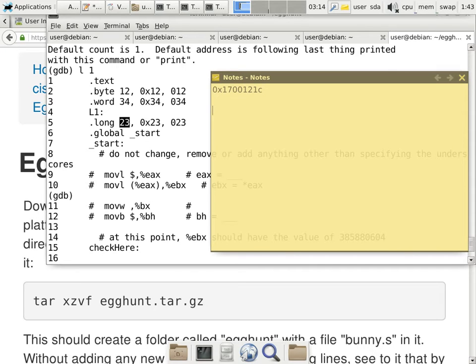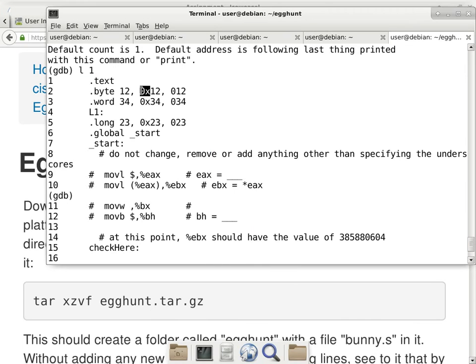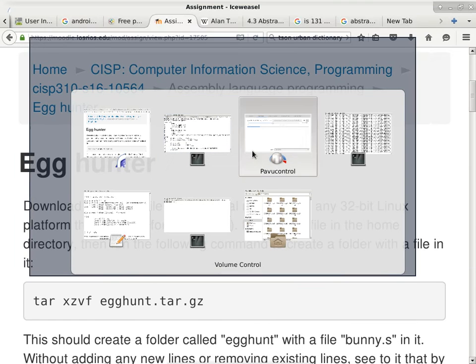So doing this by hand, we'll start with line 2. Line 2 says dot byte 12, which is in base 10. In other words, how do I represent the value 12 in base 10 as 1 byte? Okay, how do we do that? Just a 0C, okay, very good. 0C represents, so I'm not using 0x here because all of these are going to be in hexadecimal. So 0C is the first byte. The next one is 12, but it's already in hexadecimal because of the 0x prefix. So there's no need to do any work with this one.